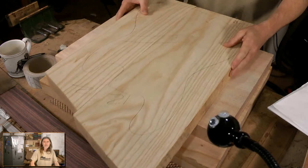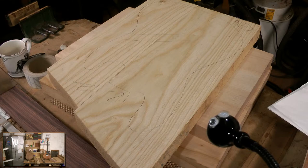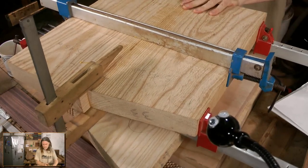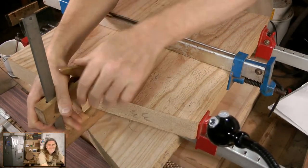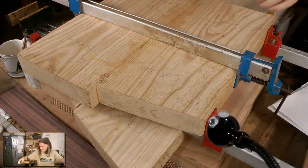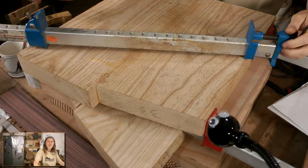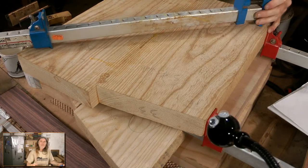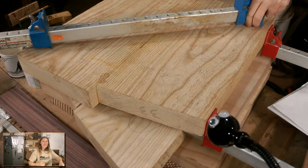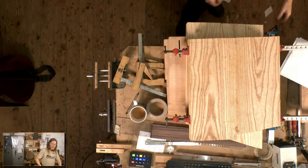And I show two different methods of actually clamping them. Here's the obvious one with sash clamps. I'm going to show you a bit about these wooden clamps as well. A sash clamp is basically a bar that compresses to squeeze your wood. But these are expensive. If you're just making one guitar, to buy two or three sash clamps is probably more expensive than the actual wood. So I recommend you buy your blanks ready to work on.